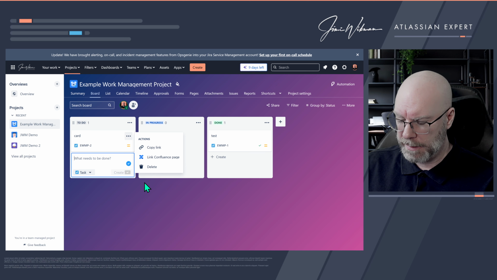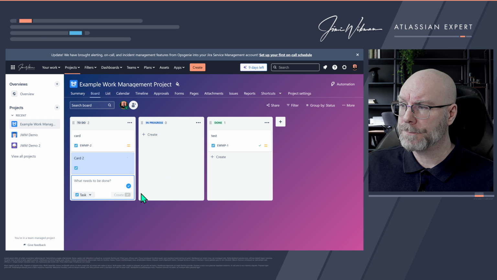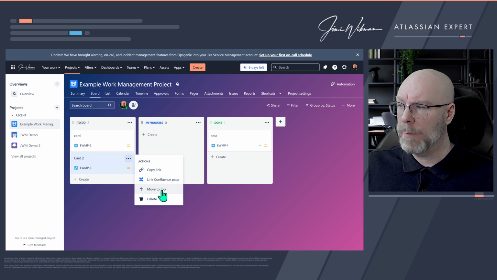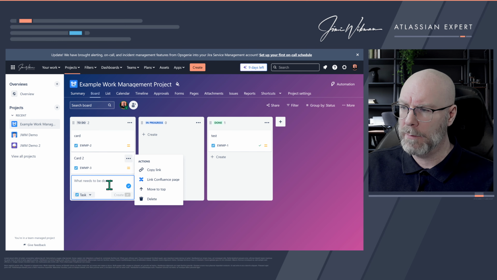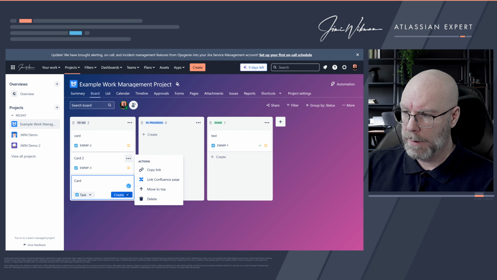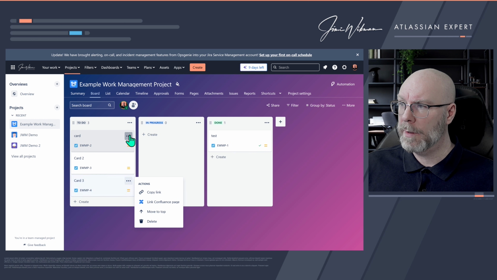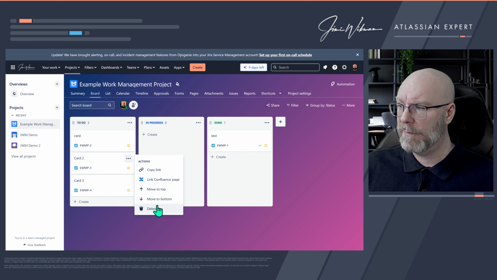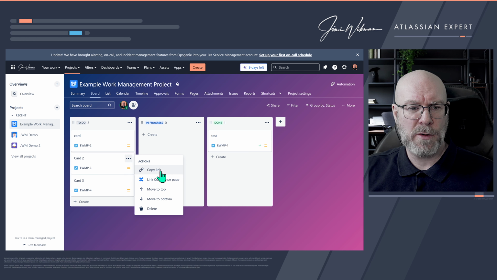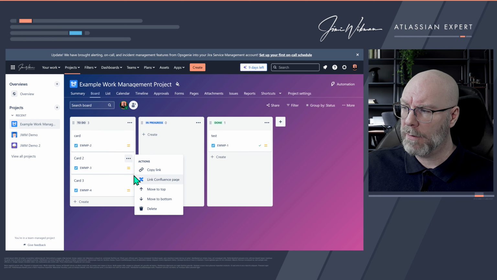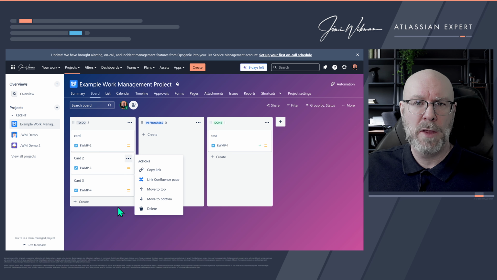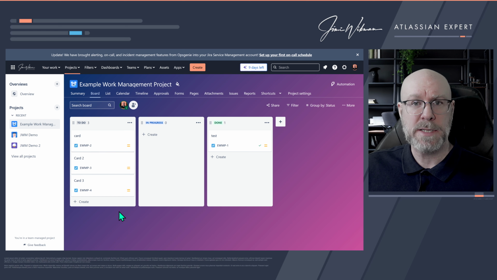And I guess if I create another one, card 2, now I will even be able to move them to different places. So if I add another one, let's see how many of these we can do. Now we just have move to top, and this one I can probably move to bottom then. Yeah, so these are the things. Move to top, move to bottom, delete, link Confluence page, and copy link. So these are good things to have when you're working with your work management. This one I really, really like, especially if you have a long list here or if you quickly just want to get rid of something here. So overall, good changes. Let's jump back and see what else fun we can find.